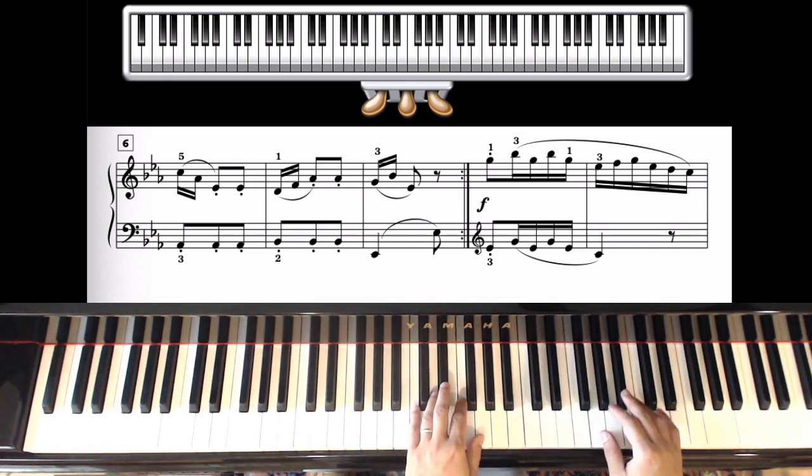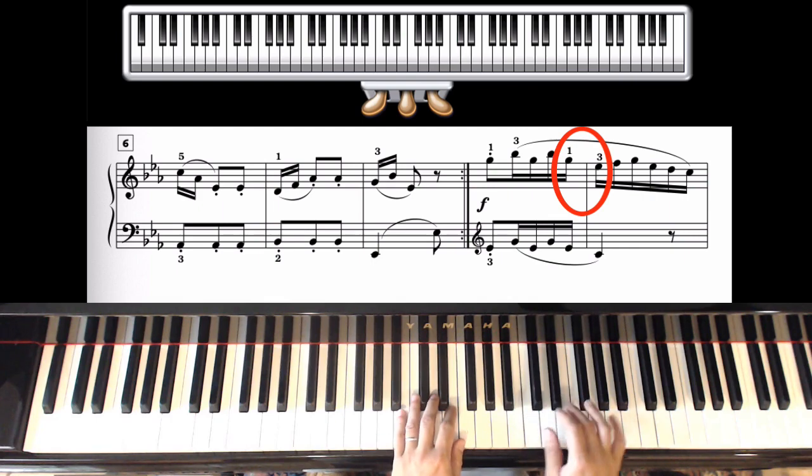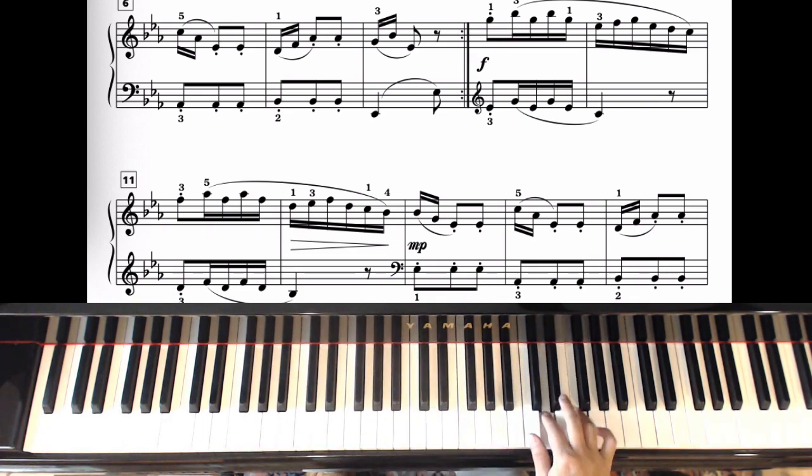Okay, do you see how I handled that crossover from measures 9 through 10? And then essentially you have a sequence of doing the same melodic pattern in measures 11 and 12. Measure 12 is probably the trickiest measure of the whole piece just because of the fingering here.